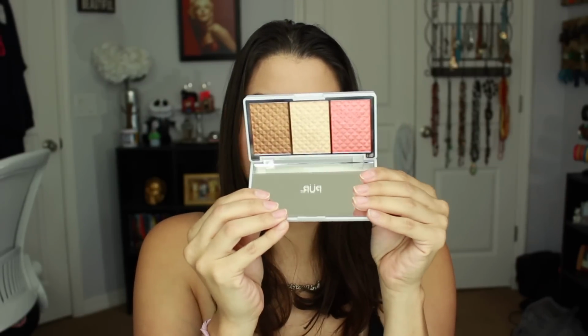It's a nice size. And let me go ahead and open this. I have to take off the plastic. Okay, so that is what it looks like. It has a really nice size mirror on the inside, and these look absolutely beautiful. This coral, oh my God. I mean, you would have to be pretty light-handed with that because that is super pigmented.